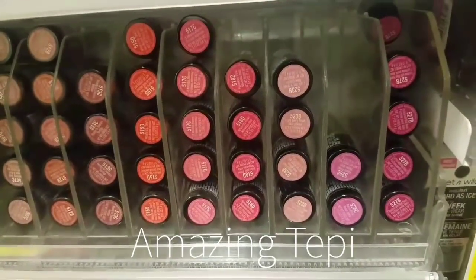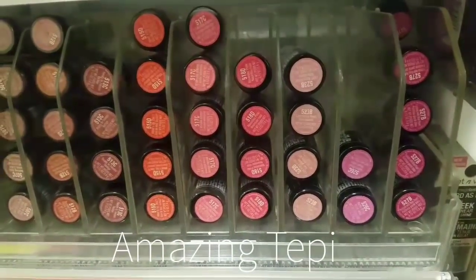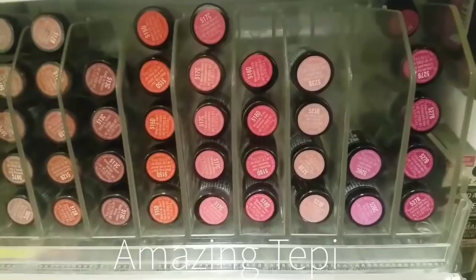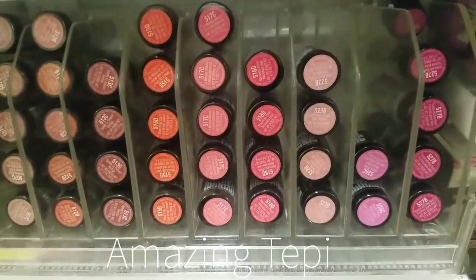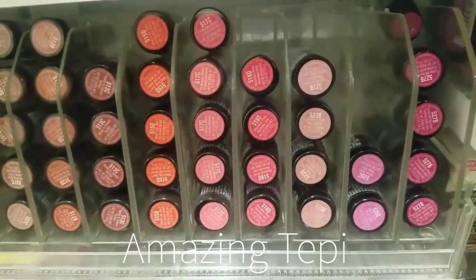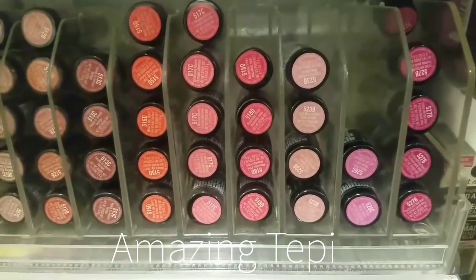Next up we have Wet n Wild Cosmetics — once again on a promotion for spend $15 get 10 extra bucks, limit of one per card. You want to grab the cheapest items at $1.49 regular price. You can use a percentage coupon if you have one. For this deal you'd get 10 of them, bringing your total to $14.90. No coupons are needed — you pay $14.90, get back 10 extra bucks, making the final cost $4.90 or about $0.49 each. The ECVs will print as long as you reach 98% of the required amount, but you can pick up 11 instead of 10 to be safe.